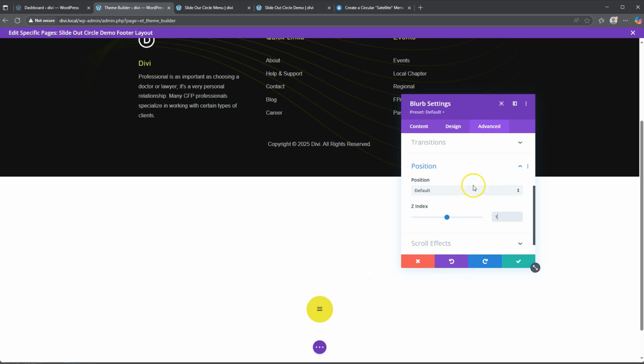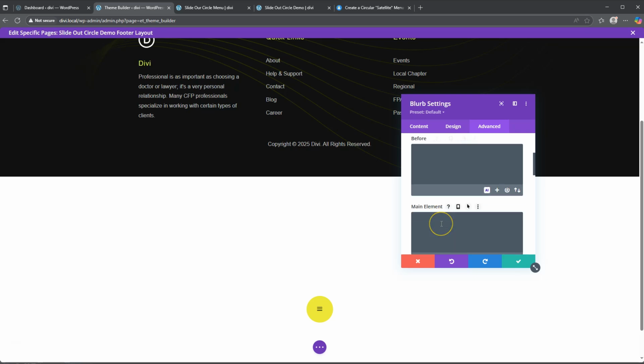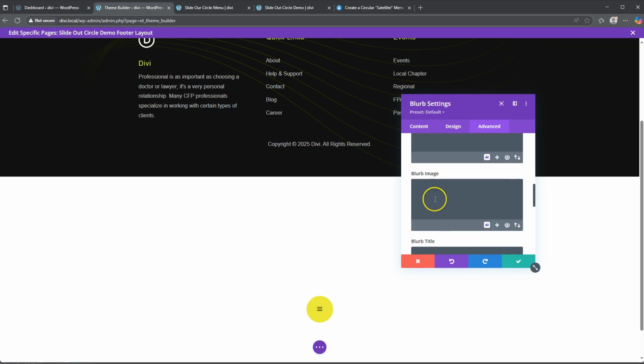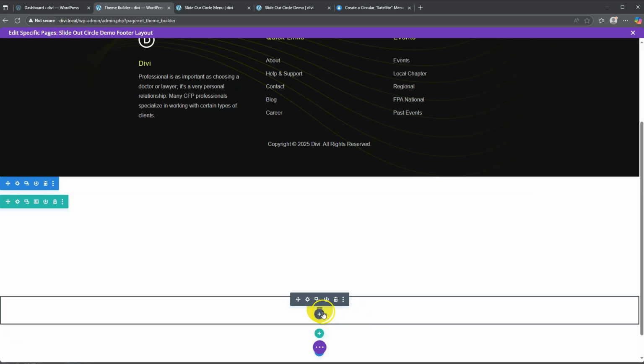What you can also do if you did not do the one at the top is go to blurb image, and here also set margin bottom, and we set this to 0 pixels. Okay, so that's just for the blurb image. Once that is done, we're pretty much good to go. You can save that.